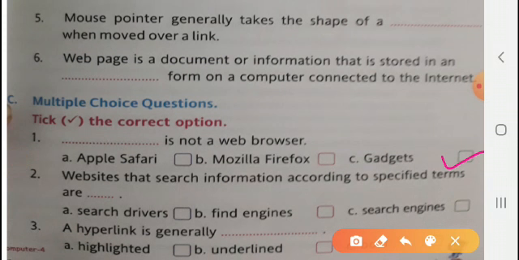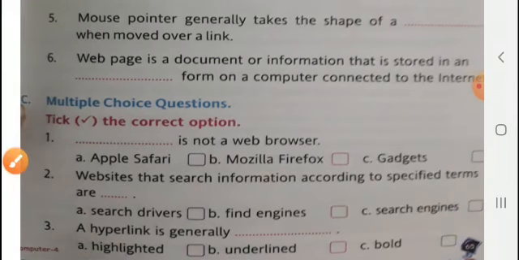Second, websites that search information according to specified terms are search engines. A hyperlink is generally, this is not, this is also not, and the last one which you can see is bold.